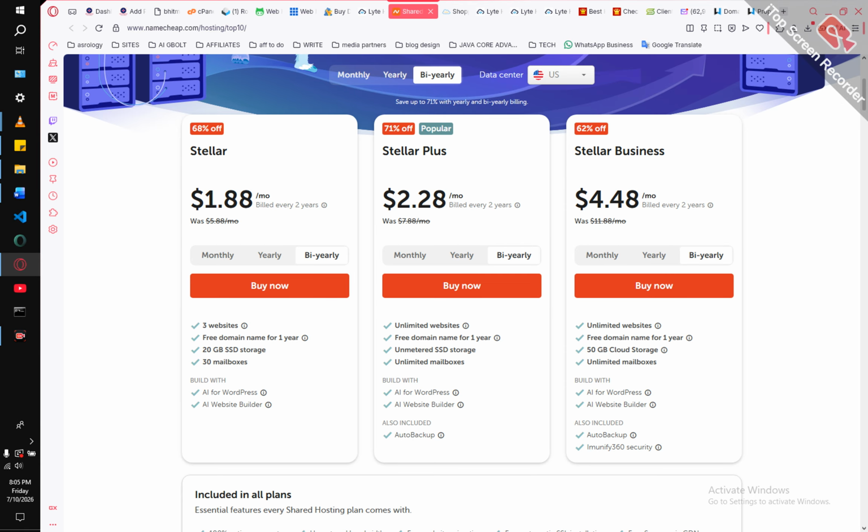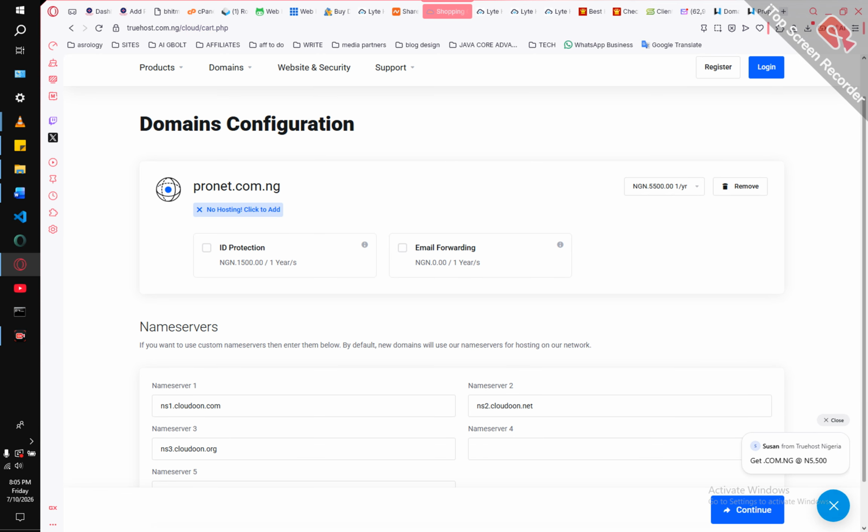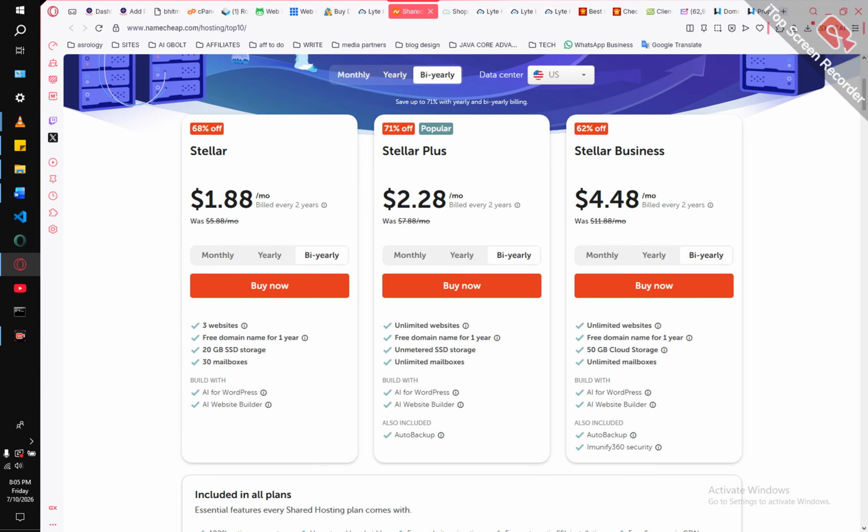Change them while you are purchasing the domain. That means you should have already opened your domain servers and copied them so that you can paste them where your name servers are. This is so that the name servers will propagate with the domain at the same time.